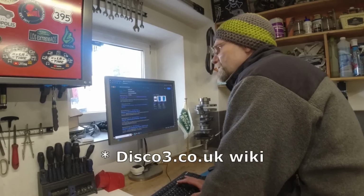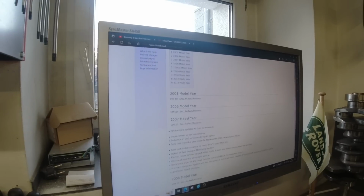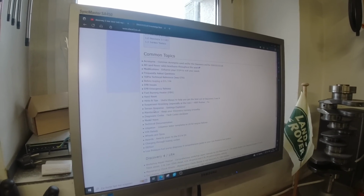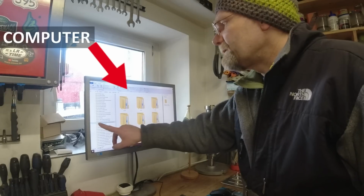You say disco3.uk and then you say wiki. And that's their wiki site. If you hop around there, you find the workshop manual and hopefully the links are working for you. Now I, of course, have that manual on my computer.